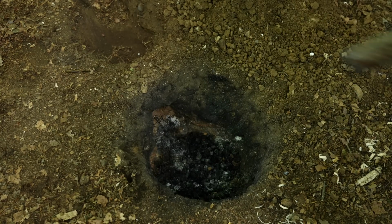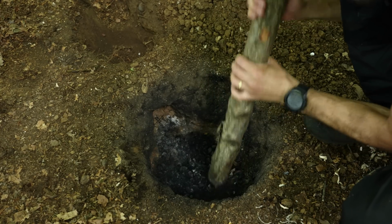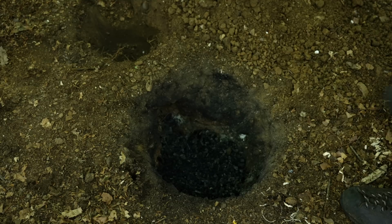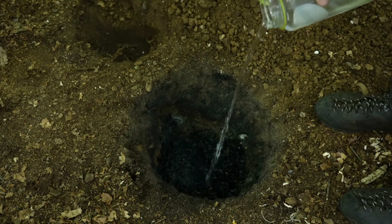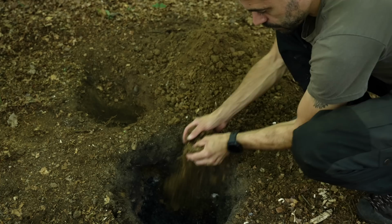So fire's gone out. I've chucked a small bit of water on there. Just going to basically break up the coals into as much powder as possible. Small pieces. Just going to pour some water on it. You can see it's out, so it's not even steaming really. I've stabbed some holes in it as well.